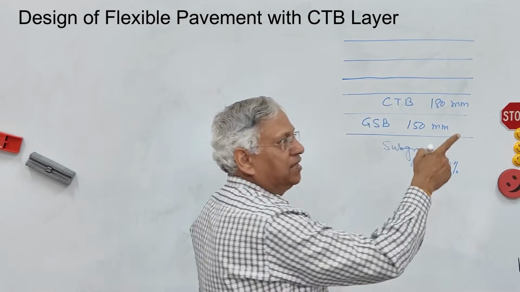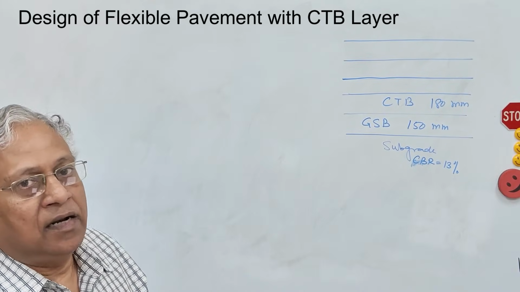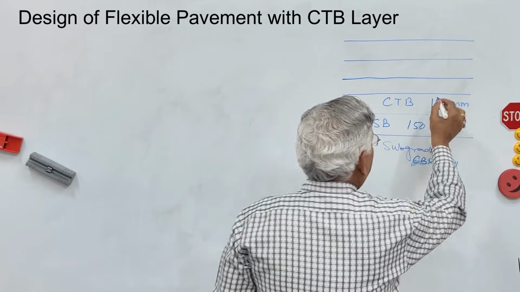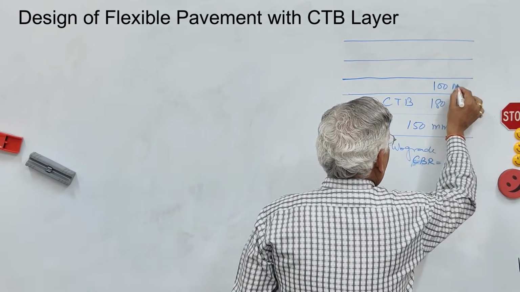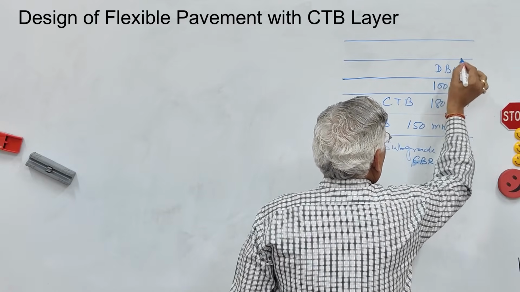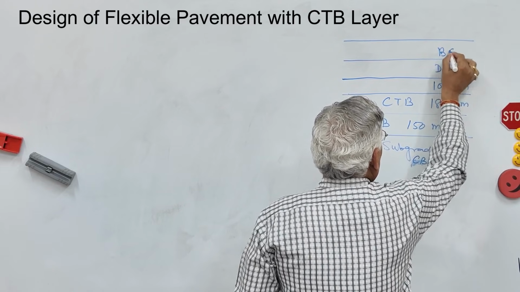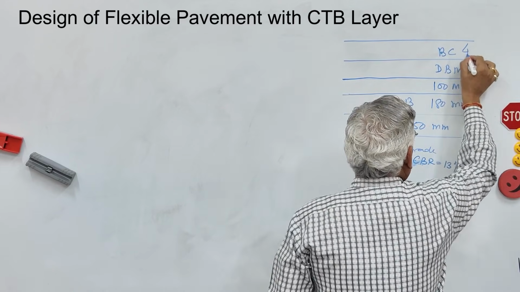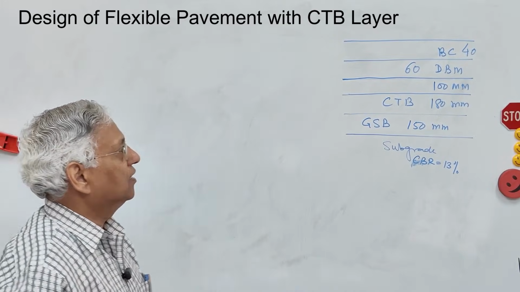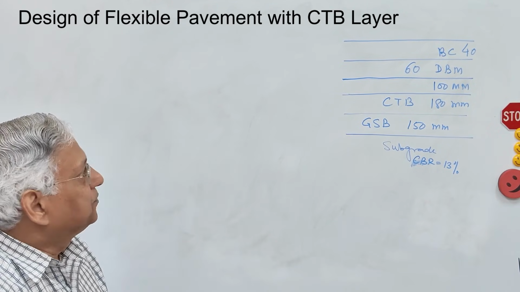Above that you have an aggregate layer that you call the aggregate interlayer or crack relief layer. Let us take this as 100 millimeter, that is the minimum thickness as per IRC. And then you have DBM with VG40 and then above that you have BC layer, and this is 40 millimeter and this is 60 millimeter. Let us, as a first trial, take this pavement section for this case.